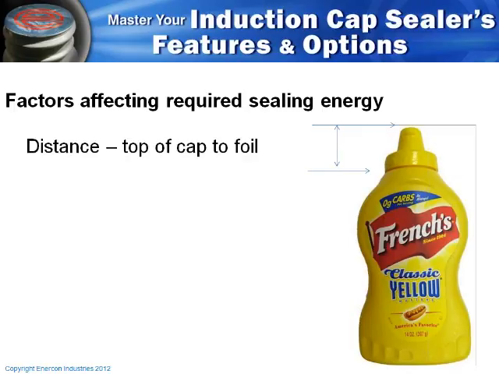The picture on the screen now illustrates a style of dispensing closure. You're all probably familiar with a mustard bottle or another bottle like this. And you'll see by the arrows that instead of being at the top, we've now pushed the foil down a considerable distance from the cap. Where this becomes important is understanding that the strength of the induction field, the magnetic field that we're generating, dissipates with the square of the distance. So if you're at a quarter of an inch, an eighth of an inch, or half an inch, you're going to have different power levels at that, and it's not a linear relationship.